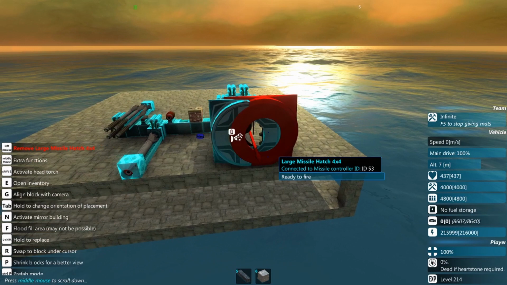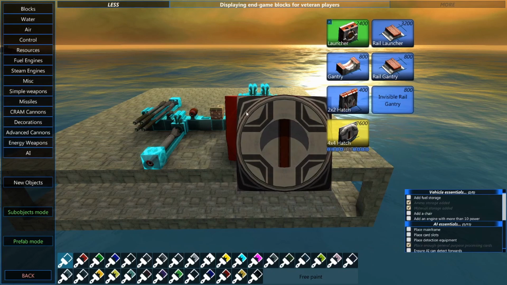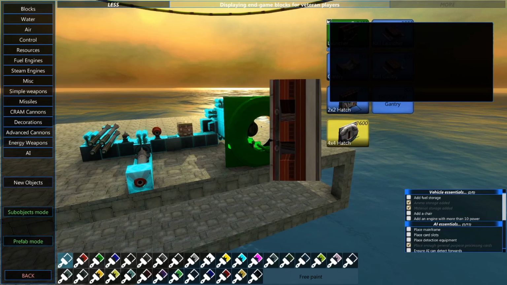These also aren't particularly aerodynamic blocks. They have no aerodynamic properties, meaning they are going to give you as much drag as a flat wall. So generally not something you want to put facing forwards on a vehicle if that vehicle is supposed to be going fast. Something to keep in mind if you're trying to produce a jet. So anyway, moving on. That is all of our physical components.